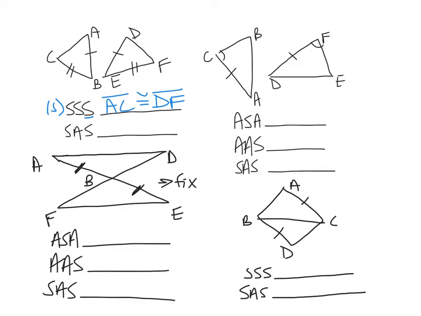If I want side angle side, I have two sides, so what I'm missing is an angle. And specifically, it needs to be the angle between the two sides I'm already given. So that would be that angle B is congruent to angle E. If we go to the right, the first thing I'm looking for is angle side angle. What I have is a side and an angle. So I need the angle that's on the other side of my side. So that would be angle A needs to be congruent to angle D.